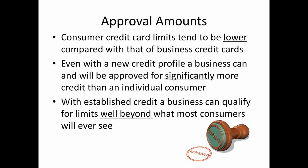It's actually pretty uncommon unless you have very, very stellar client individuals that have had in the past a lot of other credit cards with high limits. If you don't have that rare scenario, then most people just don't have limits higher than 5,000 in the consumer world. In the business world, most limits are there. Once you get your initial business credit built, it's very common to see $5,000, $10,000 plus limits on those accounts. Like I said, a company like Dell, their standard is 10,000. That's kind of where they start in the business credit world, whereas in the consumer credit world, you might get $500 or $1,000. So there's another simple example with Dell themselves of a company that easily approves customers for 10 to 20 times more in the business credit world than they ever would in the actual consumer world.